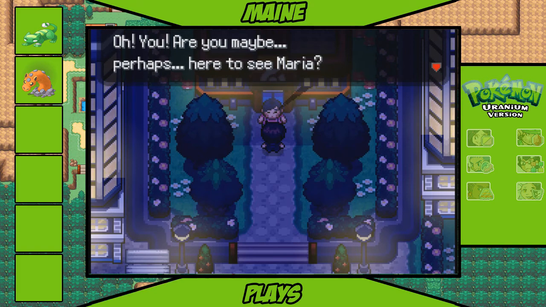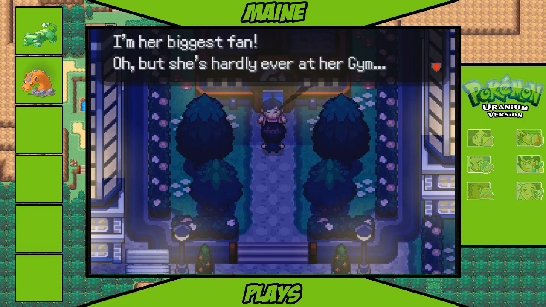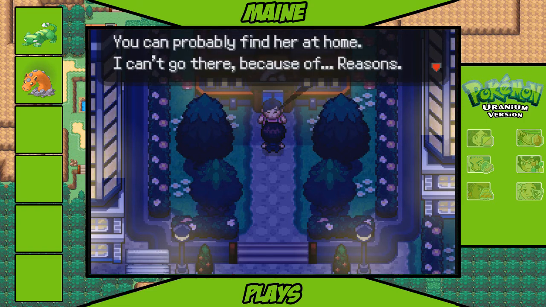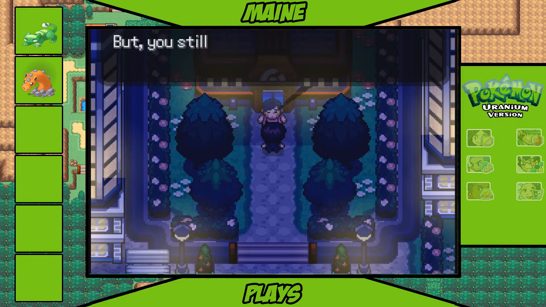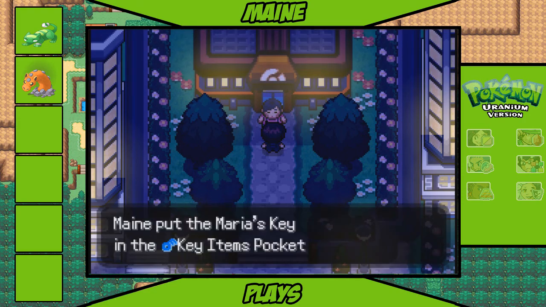Alright. Oh, you. Are you maybe perhaps here to see Maria? Oh my, you must be like me. I'm her biggest fan. Oh, but she's hardly ever at her gym. You can probably find her at home. I can't go there because of reasons, but you still can. Here, take this. I'm saying Maria's key. Why do you have her key?